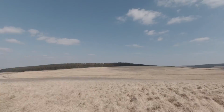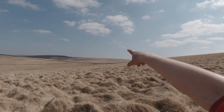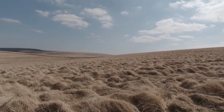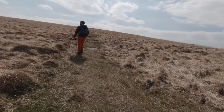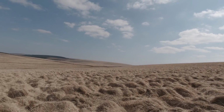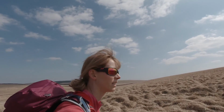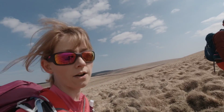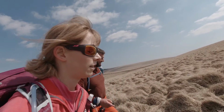Just pushing ourselves up these hills still, Sittaford. And look, it's just a massive stone circle over there. Hopefully we can head to that. I don't know. Who knows? We'll find out. We'll get to the top of this first. One thing at a time, as Ceri always tells me. One thing at a time, folks.